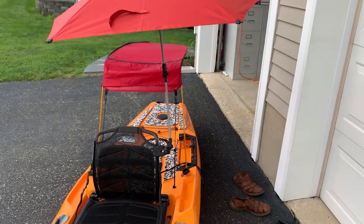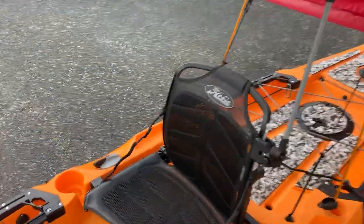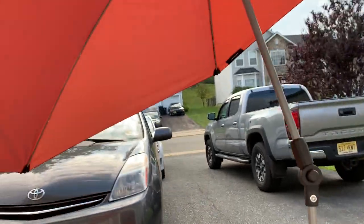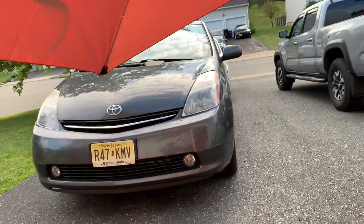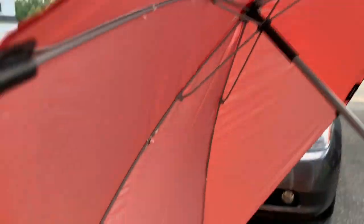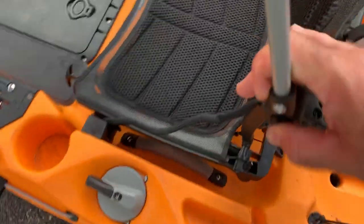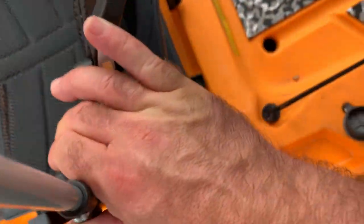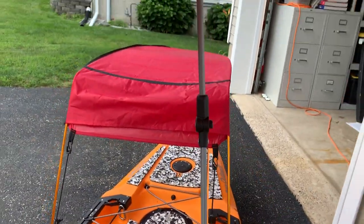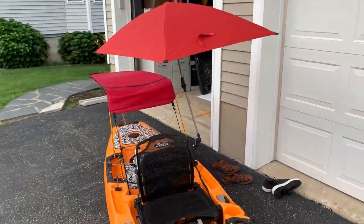So you've basically got a three different axis setup. The umbrella can be clipped on and depending on how you clip it, it can move back and forth this way. Then this next button — just press it in — and you can easily lower the umbrella back and forth however you want. Press it in again, move it back. Then there's a third button up here that adjusts the umbrella forward and backward as well, so you've got quite a few different options to help keep the sun off you when you're out paddling all day.